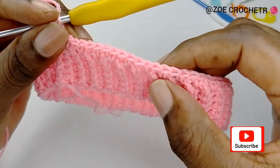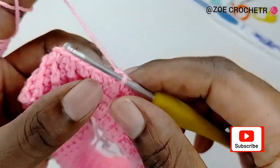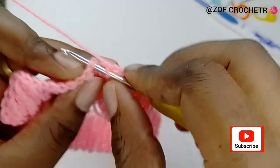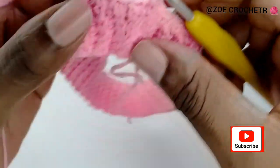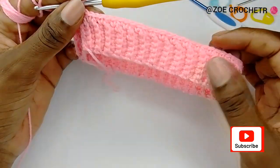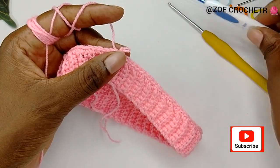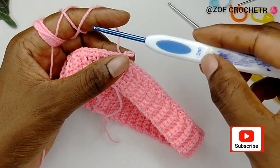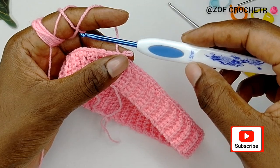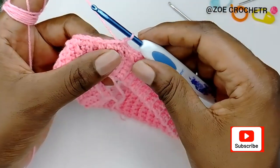And this is what it looks like so far. And we'll come to this end here. I'm just going to come into this first stitch that we did, insert a hook, yarn over, and make a slip stitch. Good. This is how we complete this row. And now we're going to begin our granny part, and from here I'm going to change my hook to the 3.5mm size hook. Yeah, it's a 3.5, this is 3. So I'm just going to insert my hook, and now we're going to start.